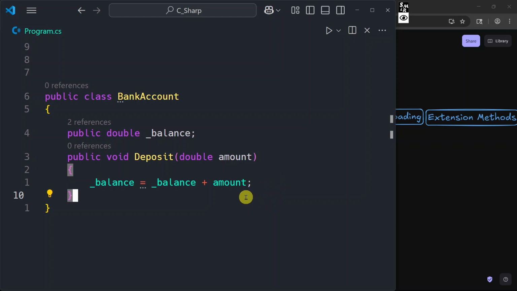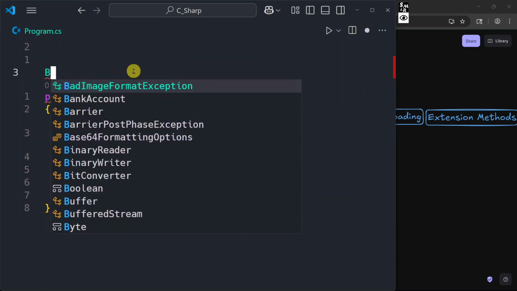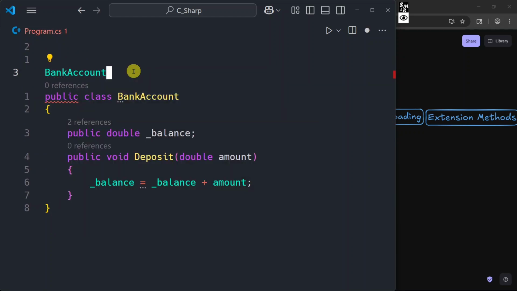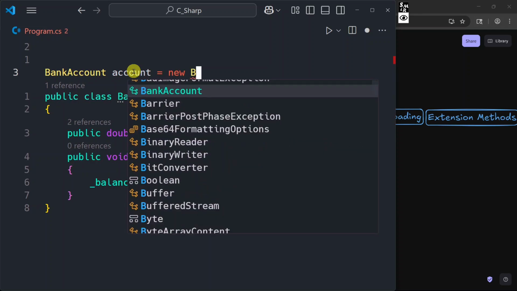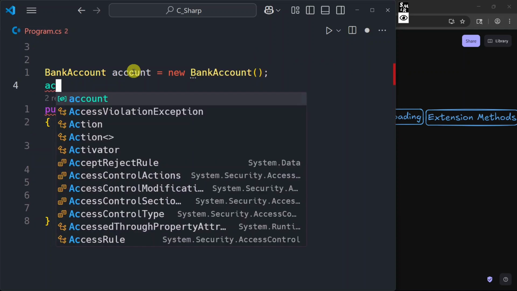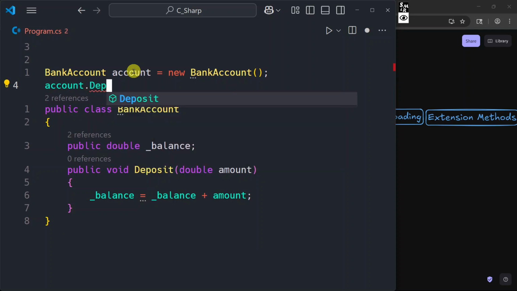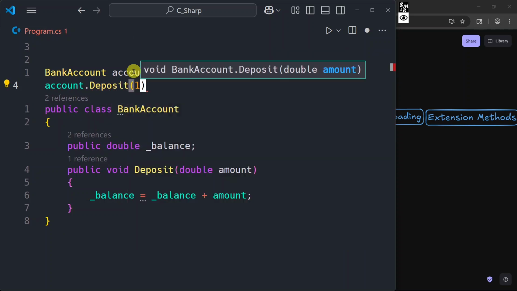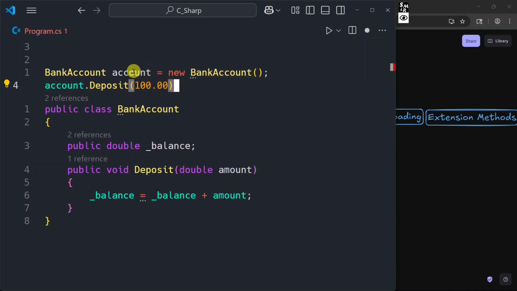So for example, if we want to use this, we say account equals new BankAccount. And we say account.Deposit(100), just 100.